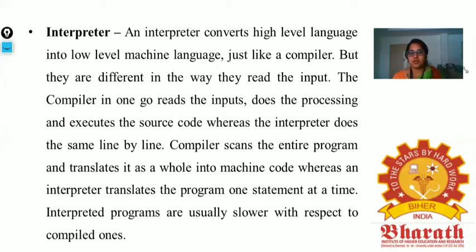Next comes the interpreter. Here the interpreter performs the same job as a compiler, but the problem is that it just reads line by line and then executes. So one line gets read and then it is executed. Likewise, but this is slower when compared to the compiler. That's why we often ignore the interpreter and go with the compiler. Interpreters are usually slower than the compiler. That's why we prefer the compiler.